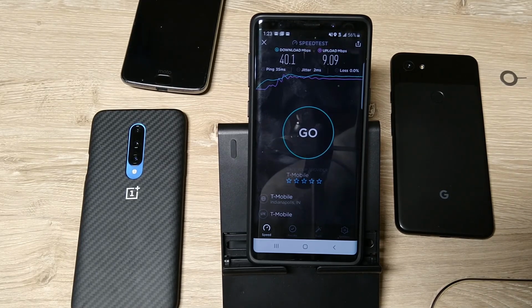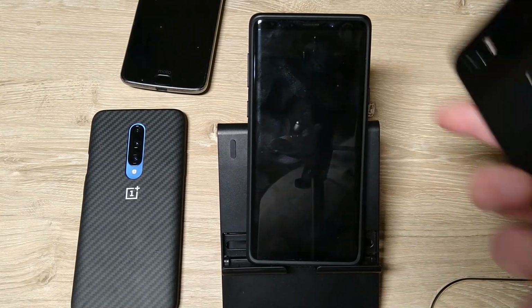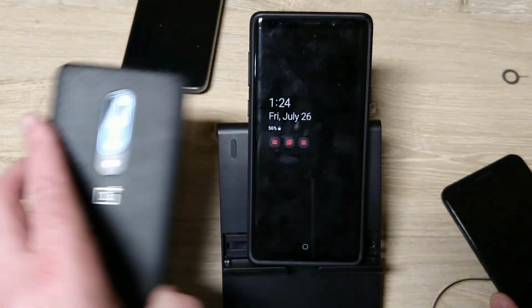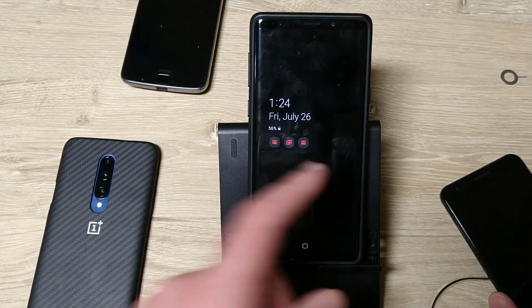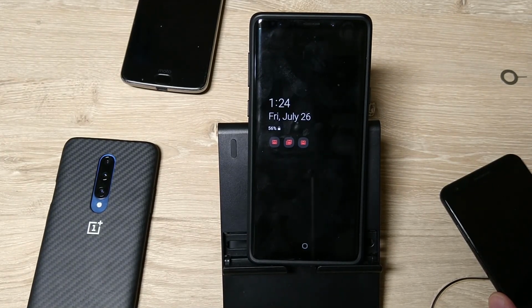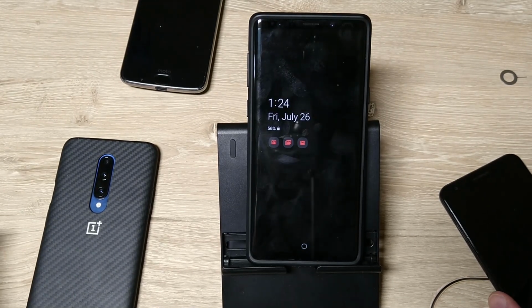So currently, if you're looking for a budget phone, I would say the Pixel's probably still the way to go, the 3A XL, but it's not that much more I think for the OnePlus 7 Pro, and also the Note 9 is probably going to be dropping in price as well. For me, beyond a shadow of a doubt, the Note 9 is my preferred personal device for me to use. But I am interested in checking out that new Samsung A20, so I guess we'll see.